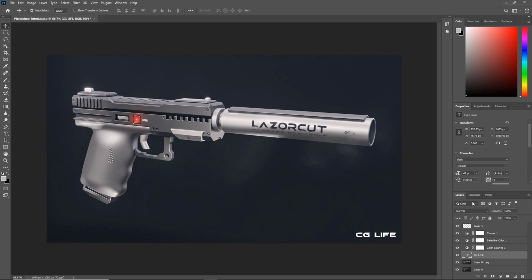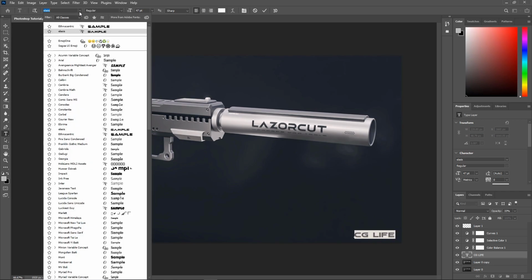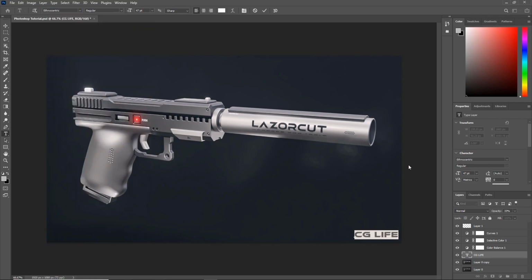So what I think I'm going to do is lower the opacity because that stands out far too much. We just want it to be subtle. I'm going to move it a bit more. Okay, I like that. And you can screw around with the font, but I like this one. Actually, I will change it. I'm going to use Ethnocentric. You can find fonts on places like DaFont or anywhere really, and download them.